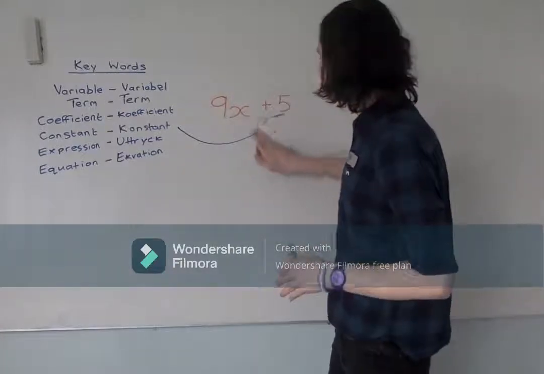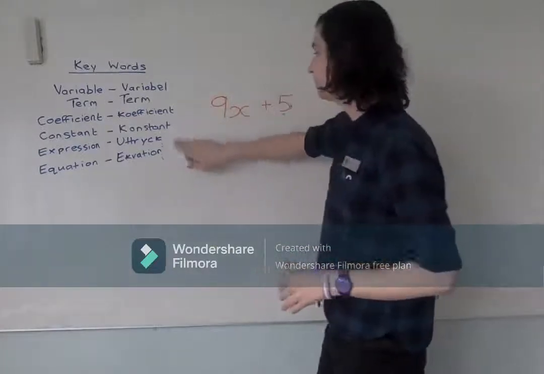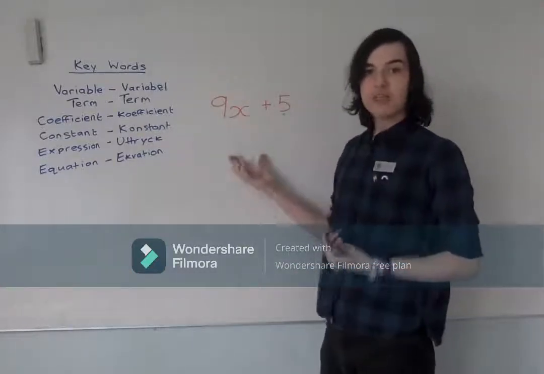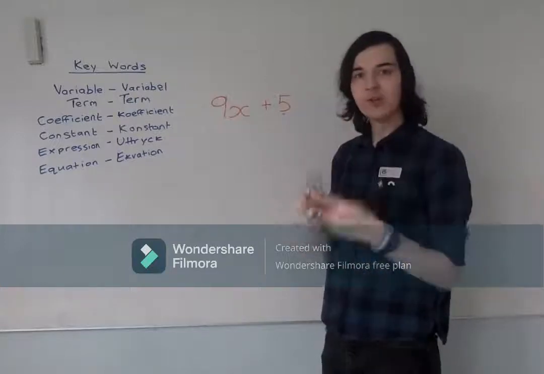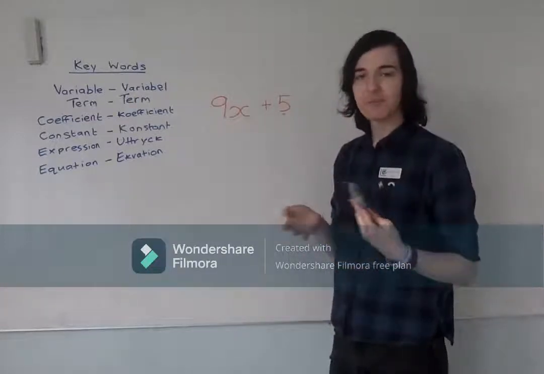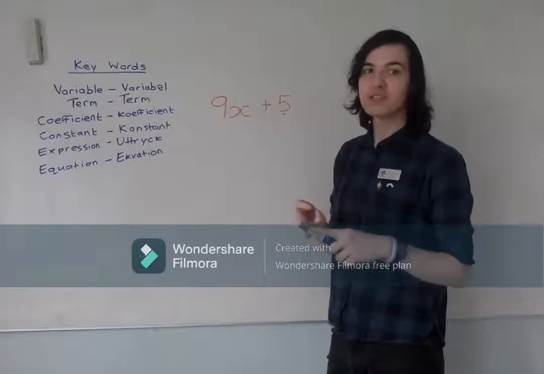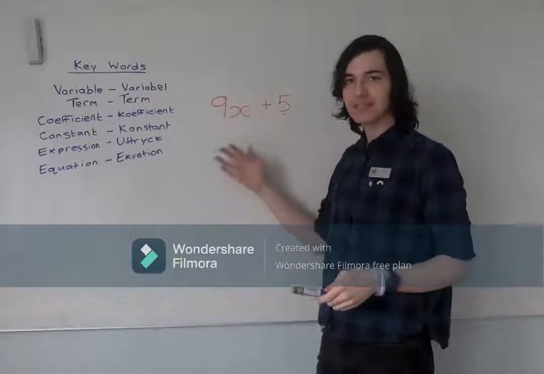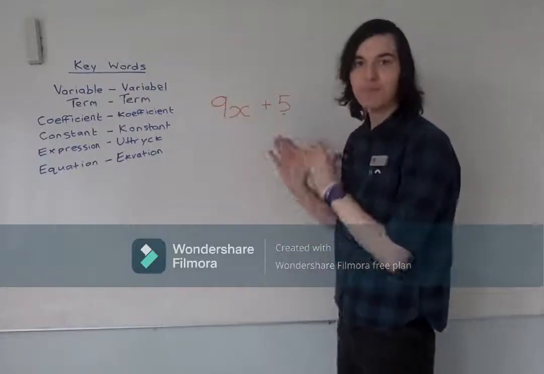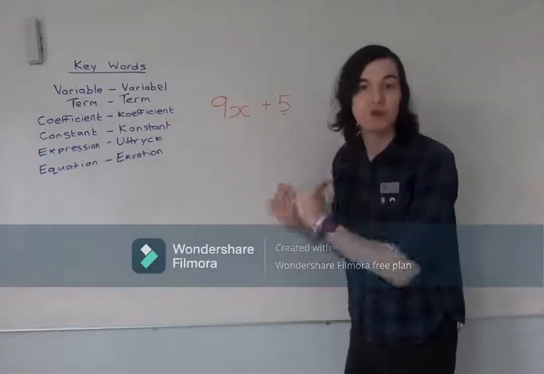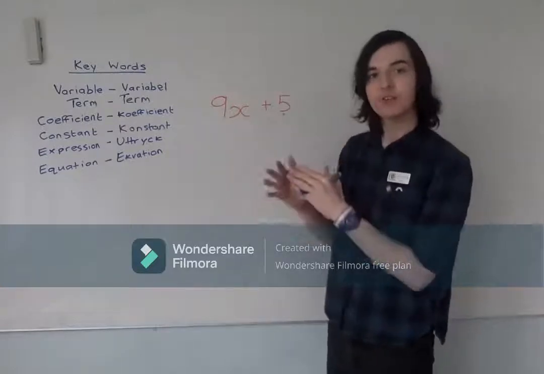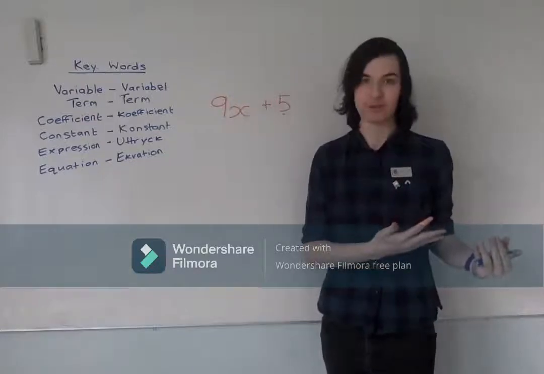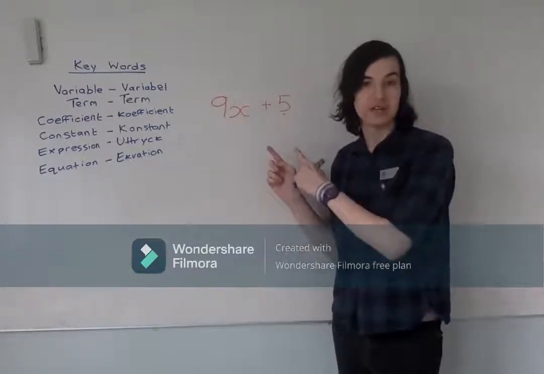Now, our next one after this is an expression. This whole thing is an expression or uttryck. So it's basically a bunch of numbers, operations, and variables or letters. So we've got here numbers, letters, operations. However, the big difference is that we do not have an equal sign. If we have an equal sign, we're getting something completely different. We're getting an equation at that point. But at this point, we've only got an expression.